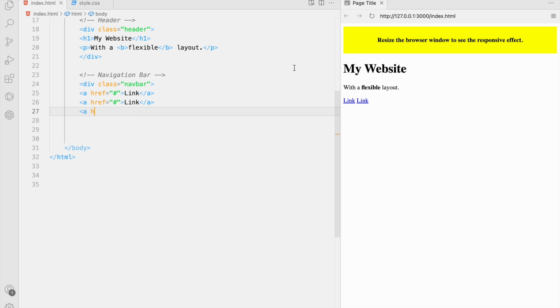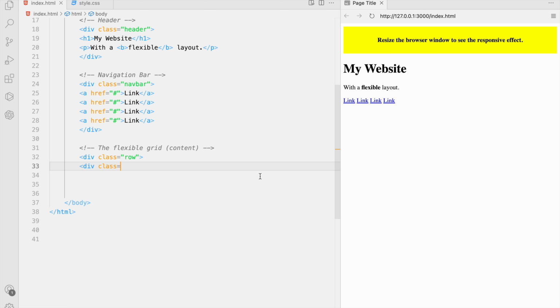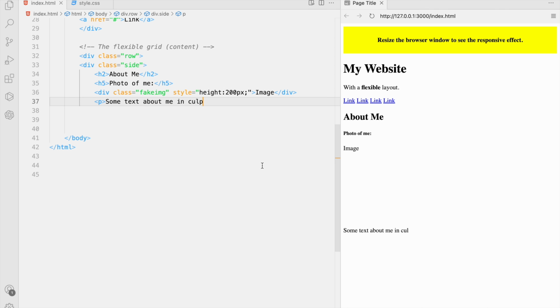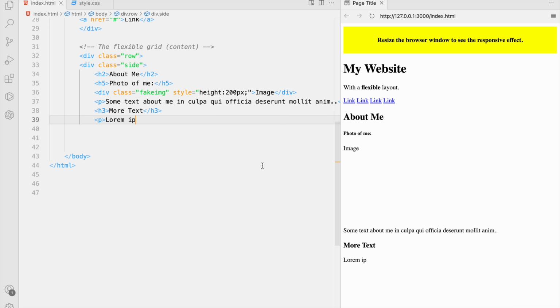The code provides a solid foundation for creating a simple website that adjusts automatically to different screen sizes, making it accessible and user-friendly on mobile devices as well as desktops. The HTML code defines the structure of the web page, which includes a header section with a title and description, a navigation bar with links, 2 columns containing information and images, and a footer section.